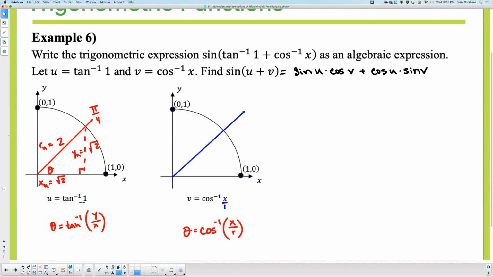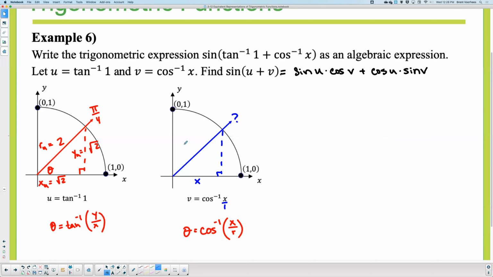Here, I knew where to put it because the tangent is a slope that says it has a slope of 1. I knew it had a slope of 1. Over here, I don't know where to put that angle. It could be anywhere. No clue. So for right now, I'm just going to put a question mark. But I do know this. If I go down, they're calling the x value x. So just put that at x. And because it's x over 1, that 1 represents what value?